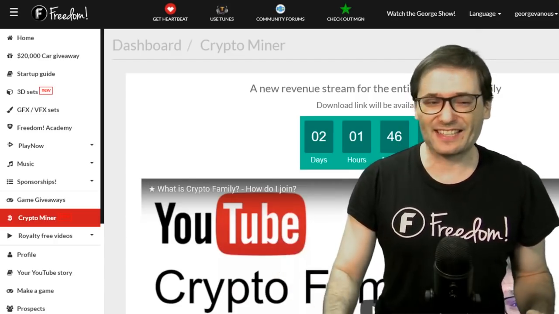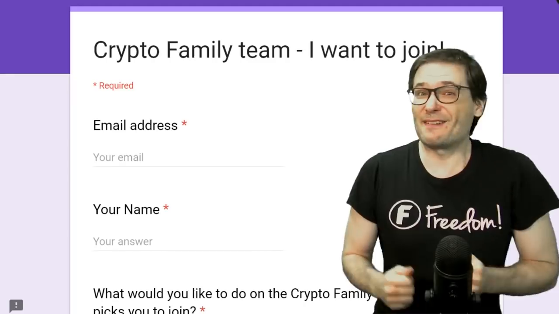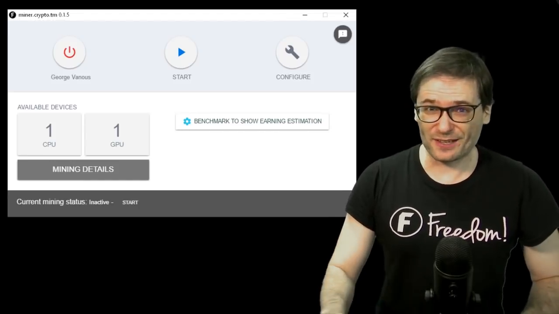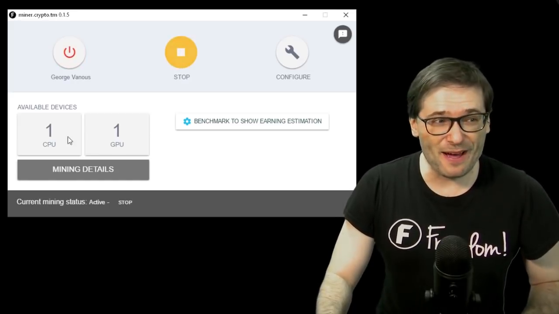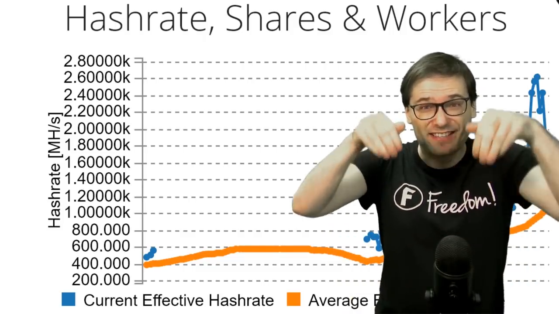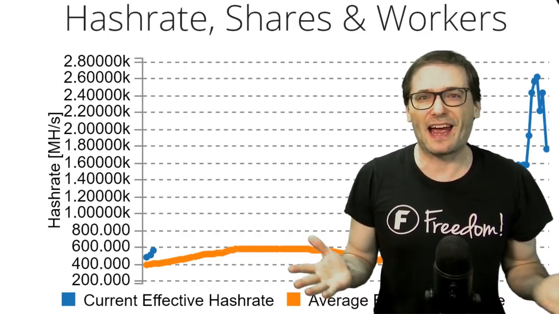Everyone will get access to that download link in their Shiny Freedom dashboard in 2 days, 1 hour, and a few minutes from now. But if you want to get it early, then fill out this form and wait for my email that will give you the link. When you install and run the Crypto Miner and sign in, then just click the start button and you will be contributing to this mining pool, which is also linked down there in the description below if you want to see the chart yourself. It's a public link everyone can see.